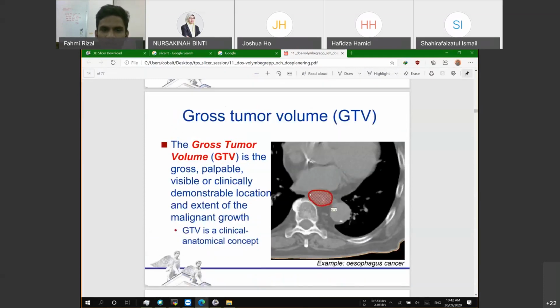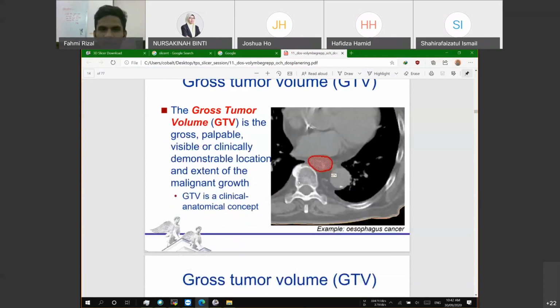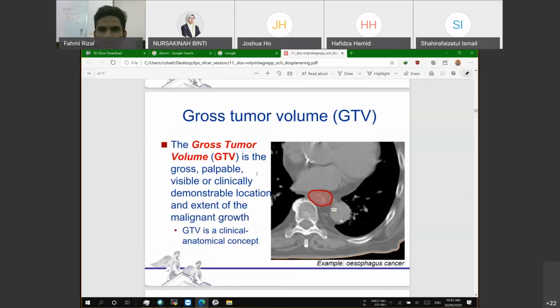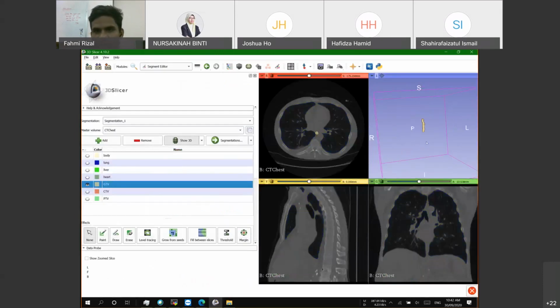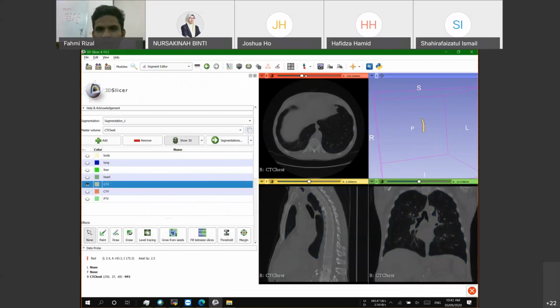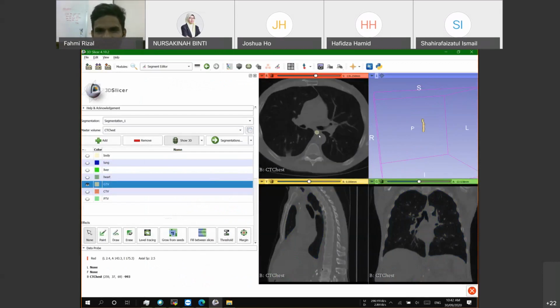So it is the actual volume of the tumor. So first you have to contour the tumor. So for example, this one already has the esophagus contoured, quite small.